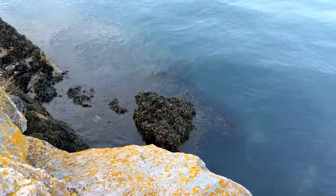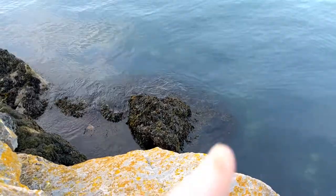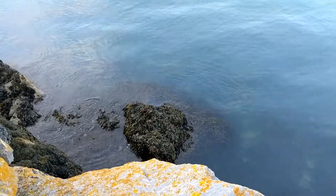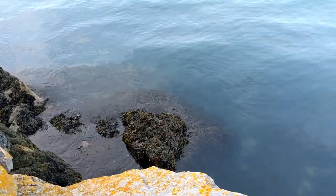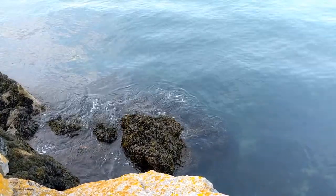As you can see down there, look, that's where, down in those weedy sort of areas there, look, down here, this is where the fish have all been coming out from. Just like to hide amongst that weed and the rocks.